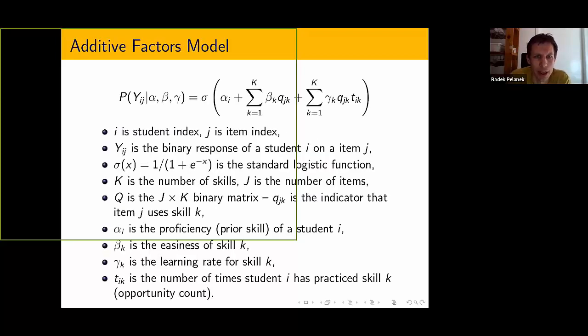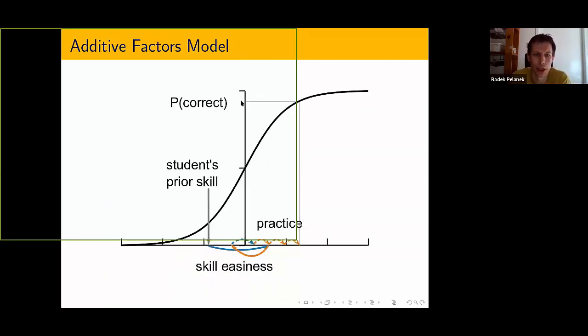This is the mathematical description of the model. It seems pretty complex with a lot of letters, but I will explain it on a simplified figure. The main idea of the model is not very difficult. It is a linear combination of item and student parameters, and then we apply a logistic function to get the probability of a correct answer. I will not go through all the letters, just provide an intuitive illustration on an example. The model assumes a student prior skill, a single one-dimensional parameter of the student. That is our starting point.